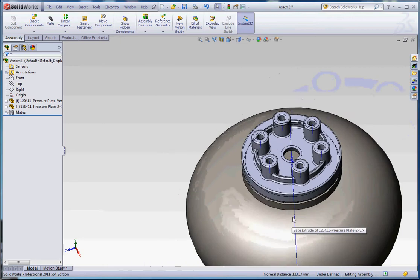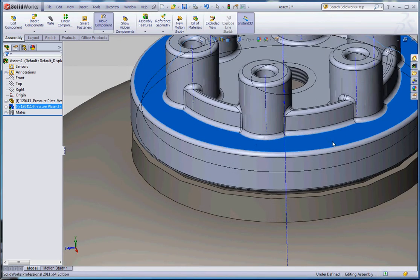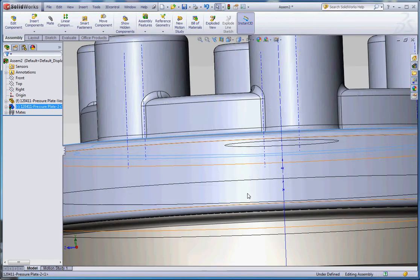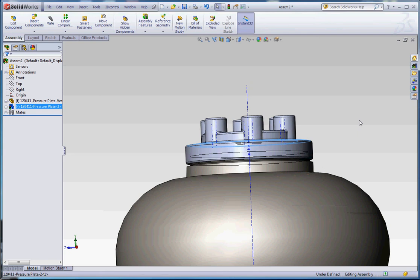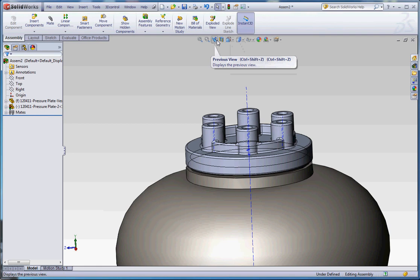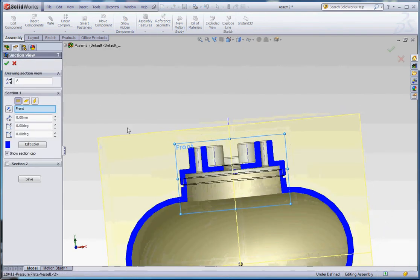So now our axes are coincident with each other, so it has the ability to move around as if we're going to be tightening the screws on that. And then the two tops, the top of our vessel in regard to that threaded cut that we have in there. Let's go ahead and take a look at that in the section. Move that around a little bit so you can see that a little bit clearer.